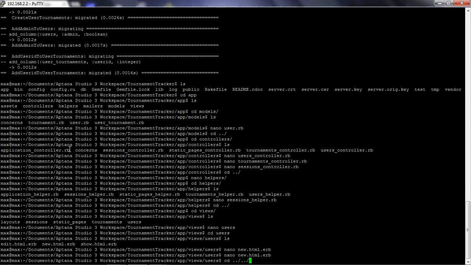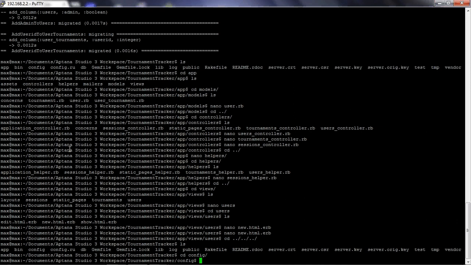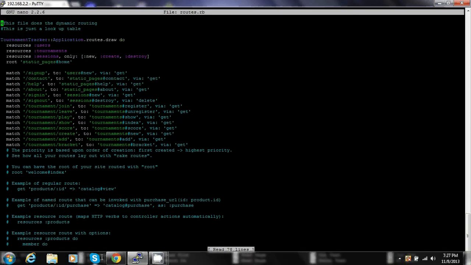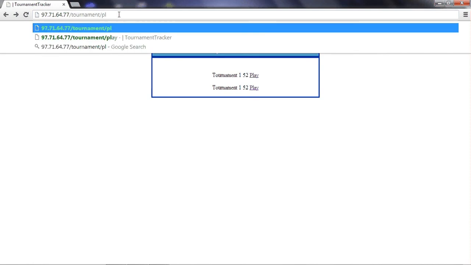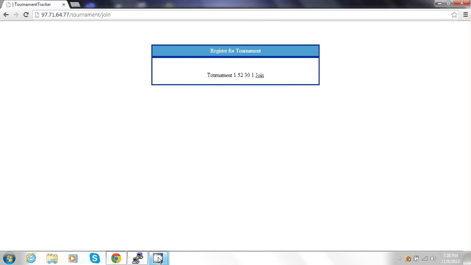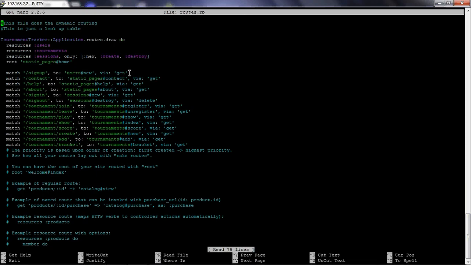So up to this point, I have been just showing pages. Like I can go to tournament/play or tournament/join, and Rails automatically knows what to do. And so how does it do that? Well, that's the router.